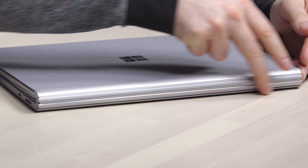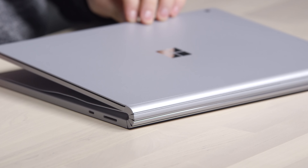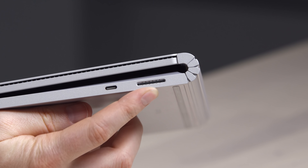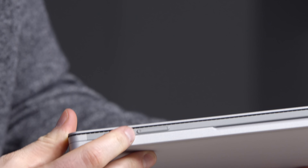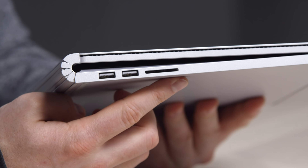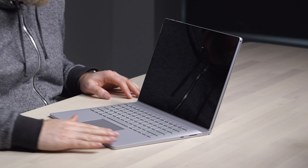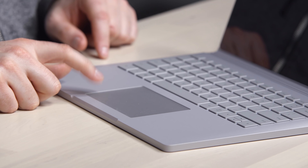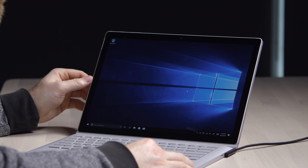This is one of the really unique things about this laptop — this crazy hinge on it. The charge port right here is magnetic. We have a USB Type-C, dedicated volume, two standard USBs, and what looks like an SD card slot. We also have a headphone jack. You have the 3 by 2 aspect ratio. I really like the curvature on the side. Trackpad down here — clicky, chicklet style. Very little flex in the keyboard.